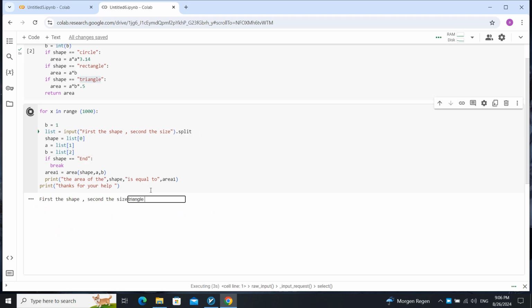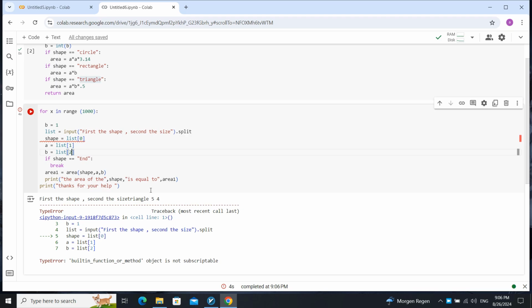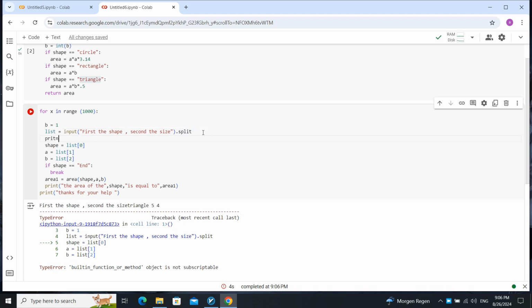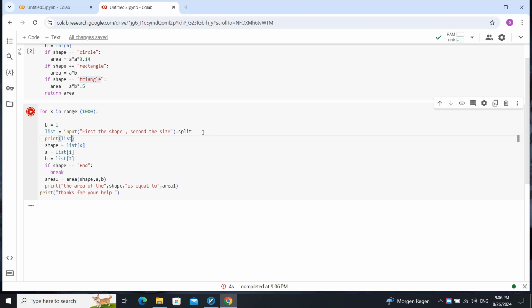Okay, triangle 5, 4. I don't know what the problem is. Okay, let's find out. Print list. I call circle and 4 and 5.